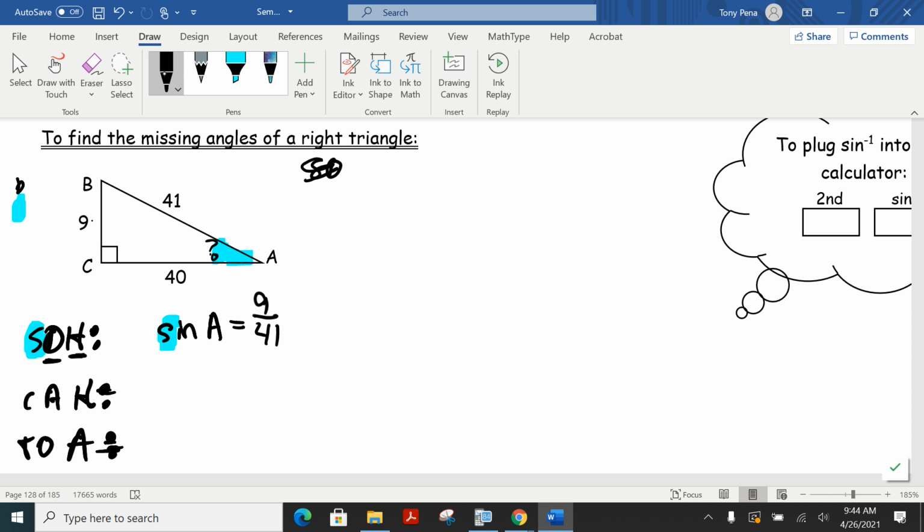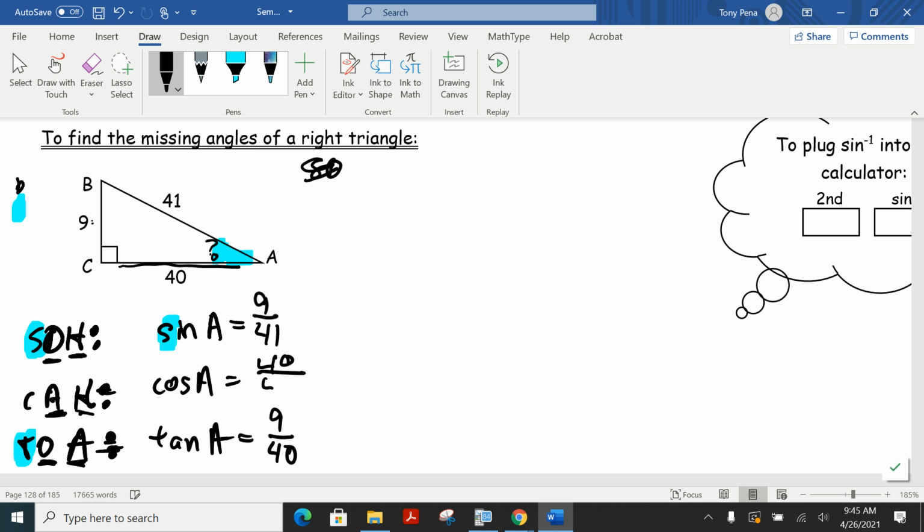All right, so Jenna would like to do a tangent. So let's say we wanted to do this. If you like tangent the best, couldn't we have said the tangent of this angle should be the opposite side over the adjacent side? So if we do tangent, the opposite side is the 9. The adjacent side is the 40. I guarantee you both of those will give you the same exact answer once we learn how to solve them. And then since there's only cosine left, isn't the cosine the adjacent side? So that's going to be 40 over the hypotenuse, which is 41.